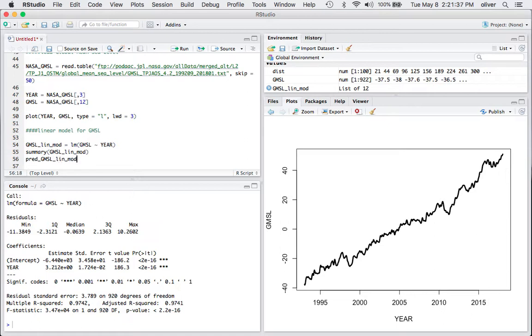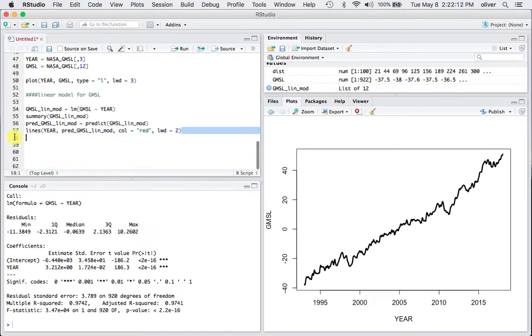A prediction of our GMSL linear model. We're going to use the predict function, GMSL lin mod, and then we're going to put the lines on this. Our x value is going to be year, our y value is going to be our prediction from this thing, and our color equal red, line weight equal 2, so we'll go ahead and run these.